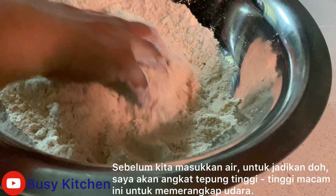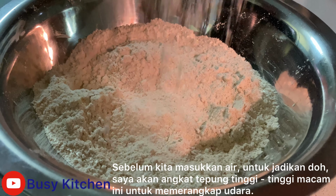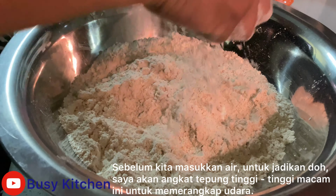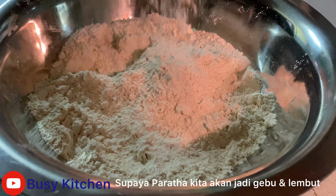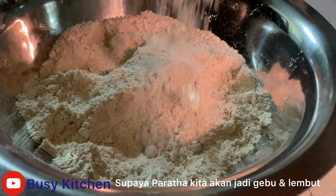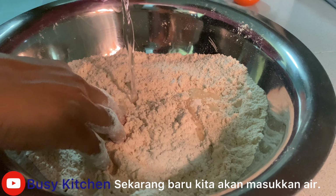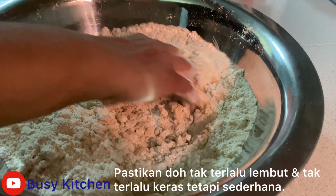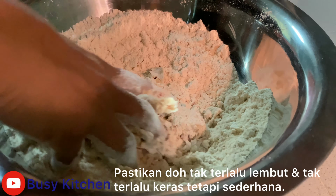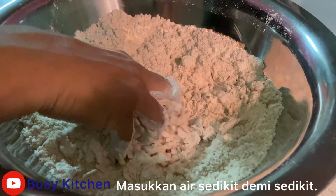Okay, before we add water to turn it into a dough, I just raise and drop the flour from top just to trap some air. So the paratha will be fluffy and soft. Next, we will add in water. Make sure the dough is not too soft and not too hard, just medium. Add water little by little.